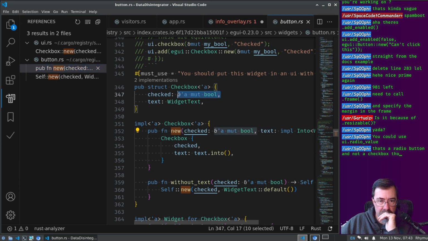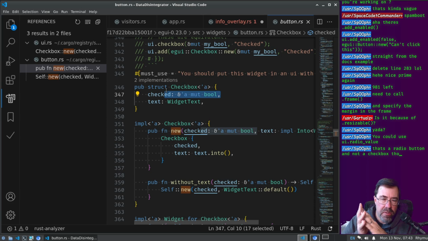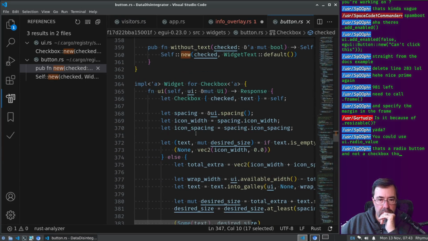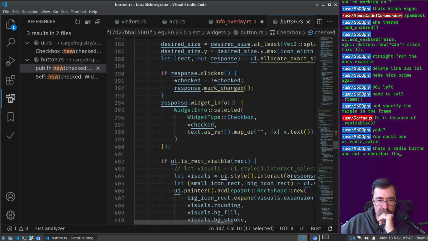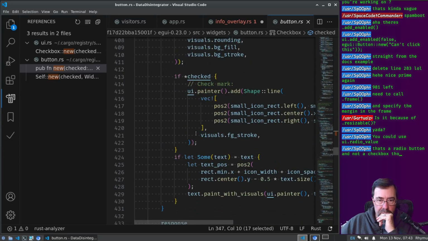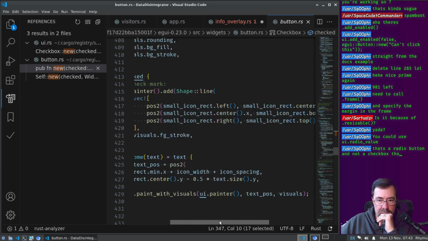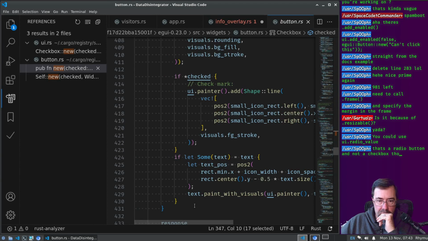That's weird. Wouldn't it be better if I just told it if it was checked, and then it gave me a response if I selected it, so I could uncheck it? That's a radio button, not a checkbox. You could use radio value. Yeah, maybe I make my own. Because how hard could it be? Apparently it's sort of hard, because add a little check mark.